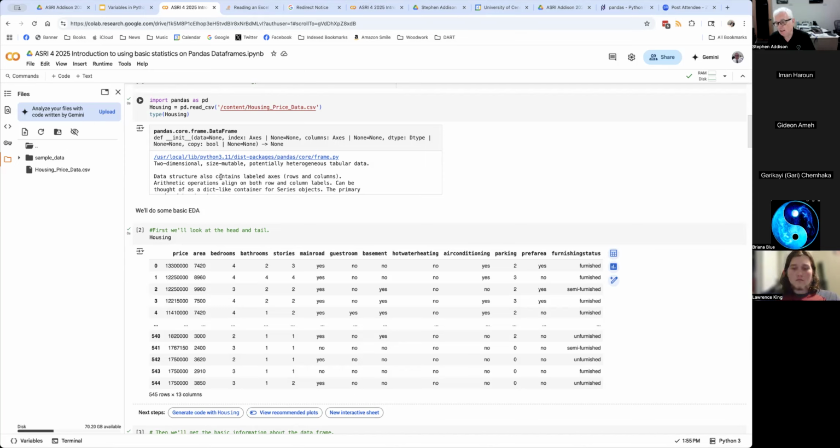Because one of the things that can happen is when you try to load some data frames, they might not load using the commands that we have given you.